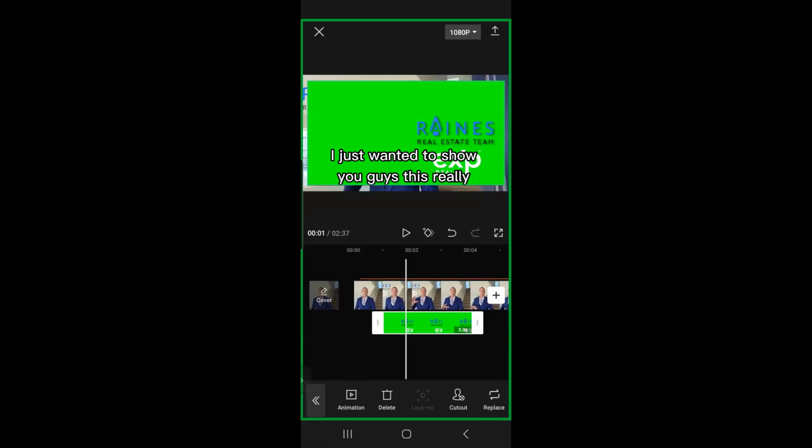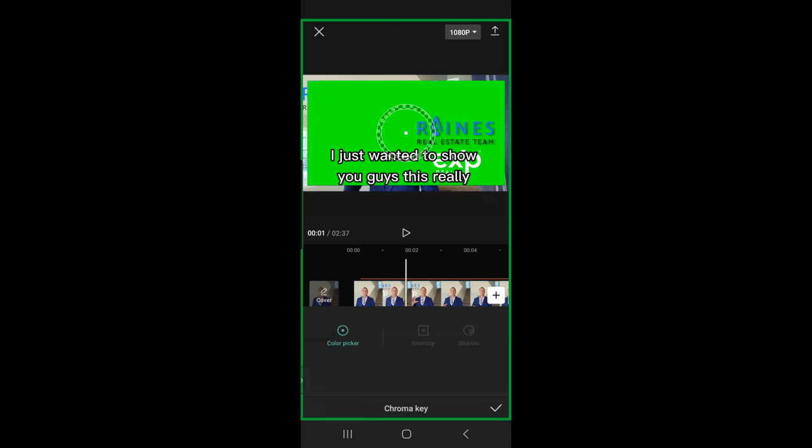Once you're clicked on it, you go down to cutout. Do you see the little guy with the circle under him? You click on that, hit chroma key. Okay, and you see how the circle starts out with multiple colors around it? Move it over so it's on a single color. You can do this with your face if you want to, just highlight a part of your face. You can do it with the wall behind you. It doesn't have to be green screen. It'll take out any color you want.